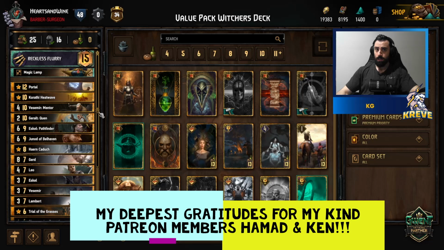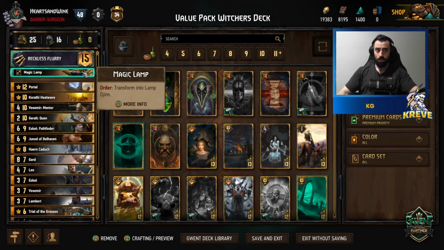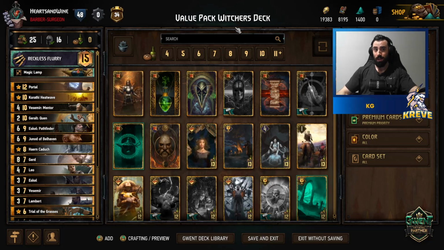It is a Skellige deck, and the leader ability is Reckless Flurry, and the stratagem that we're going to be using is Magic Lamp. It's a value pack witches deck, alright? So all of the units that we have in this deck are witches. We've gone with that kind of a theme for this one.